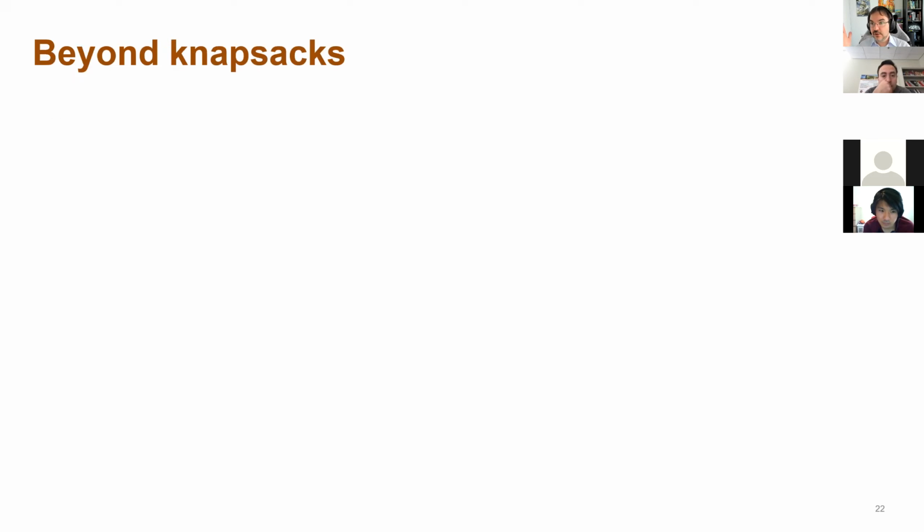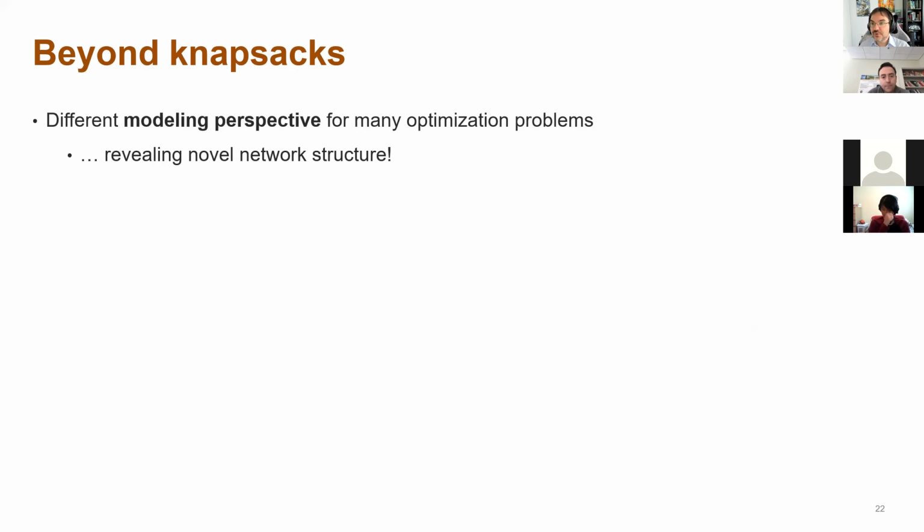Okay, let's give another example, because here it's introductory. Let's give more practice. Okay, knapsack, everybody knows. Everybody knows you can solve it as a DP, right? It's not new. But then we can have a lot of different optimization models that we formulate as DP. We're going to have completely different views of how to solve the problem. We can leverage all this theory that we are deriving using this feedback. So it also reveals novel network structure that we can exploit.